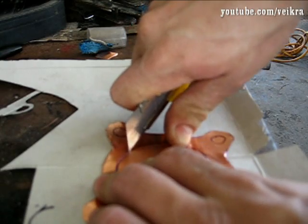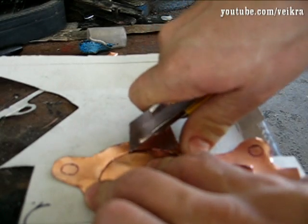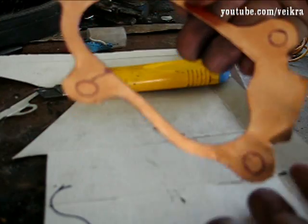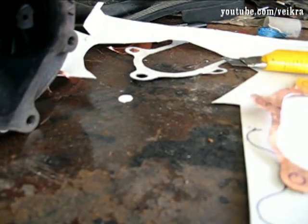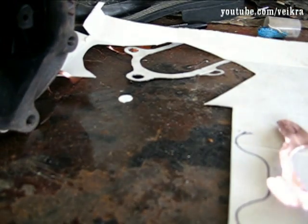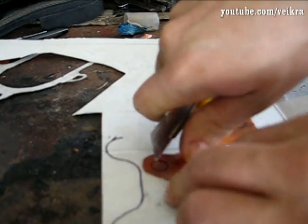You could also do this with pop can aluminium, but I wanted copper. I was looking for thicker copper to make a really nice and sturdy gasket, but I couldn't find it, so I bought this anyway — at least it's copper. There you go, I have a gasket now. I just have to do the holes and I'll be able to put it on and it's not gonna leak — guaranteed. A lot of gaskets are done this way and it just works. You need a soft metal so it really presses in nice and won't let air through.